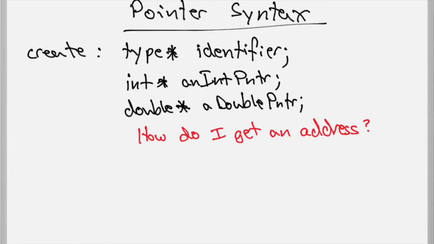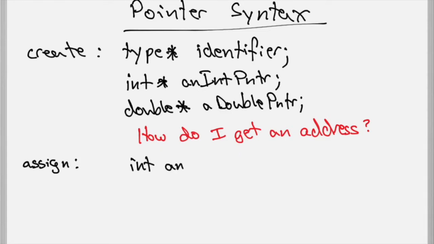Okay, this raises the question: fine, I can store an address in a pointer. How do I get the address in the first place? Well, we do that with this AND symbol, which is undoubtedly part of the reason that when we do pass by reference you see the AND symbol pop up, because we're dealing with addresses. Under the hood, that's the mechanism that has to be used for pass by reference to work, some kind of mechanism for keeping track of an address.